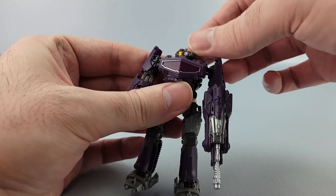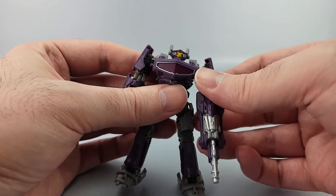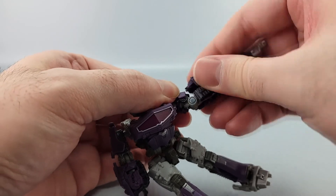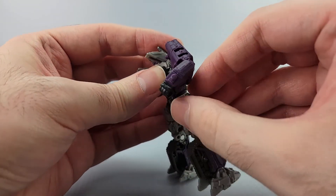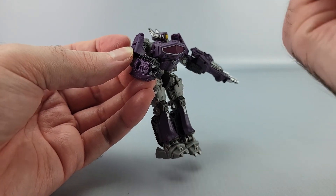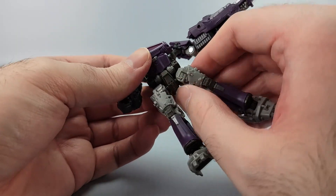Posability: the head is on a swivel only, so left and right — you don't have any up or down. His arms are on ball joints so you get full rotation there, outward only that far because of sculpting. He has bicep rotation above the elbow. He's got an elbow bend which is not quite 90 degrees but a decent amount, and it can also bend backwards. He's got a swivel below the elbow as well. You can have him kind of clenching his fist up like that. He does not have a waist swivel thanks to how he transforms — there just wasn't room for it, which kind of stinks.